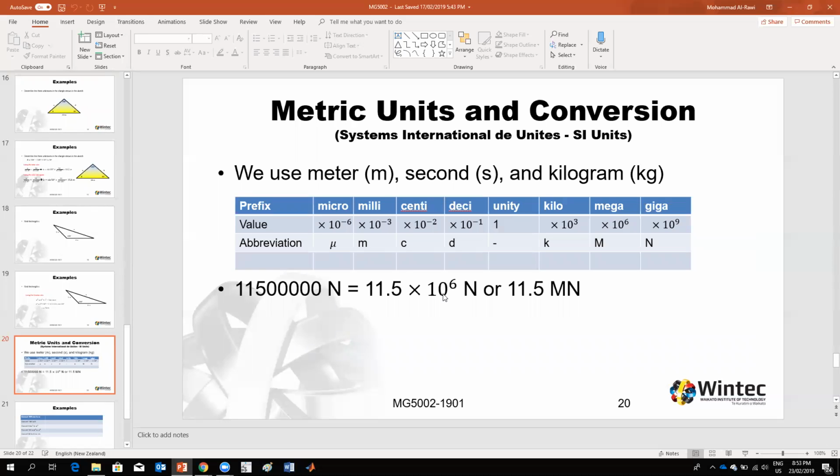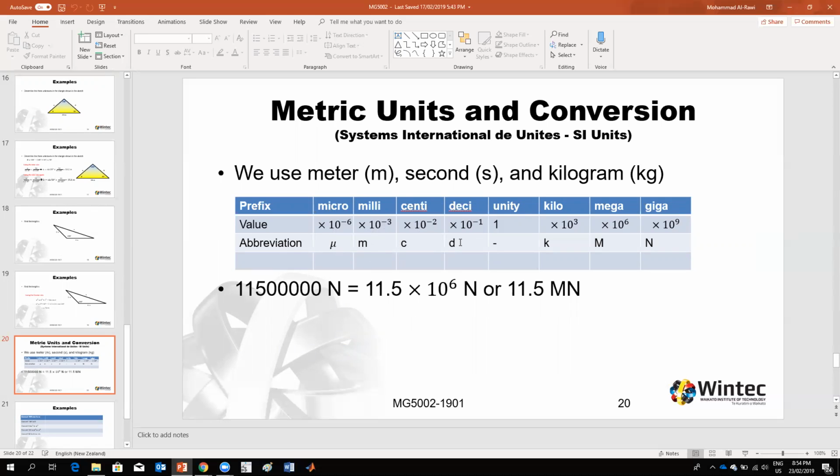Also very important, we learned this week, the first week of this course, we're using SI units, System International units. For example, 10 to the power minus 6 is micro. This is the simple form. If it's 10 to the power minus 3, it's milli, M. If it's centi, 10 to the power minus 2, C, like centimeters.